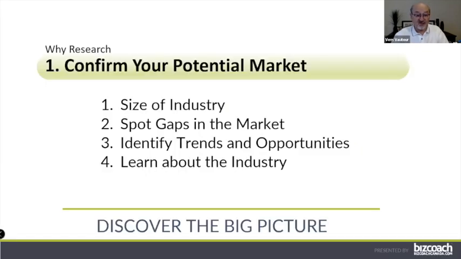So let's look at these categories that I just mentioned. So the first one is confirm your potential market. Why would I want to confirm my potential market? Well, for starters, I want to make sure that I'm in an industry big enough to support me. So I need to know the size of the industry. I need to spot gaps in the market and identify trends and opportunities, and also learn about the industry, especially if I haven't been in it in the past.